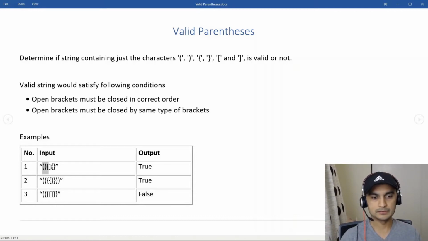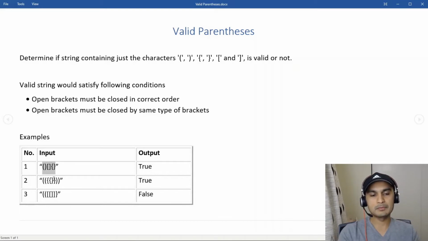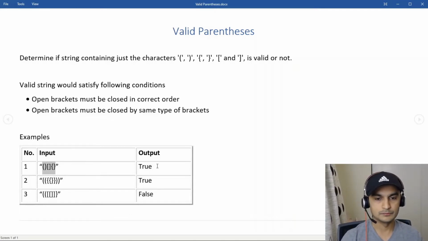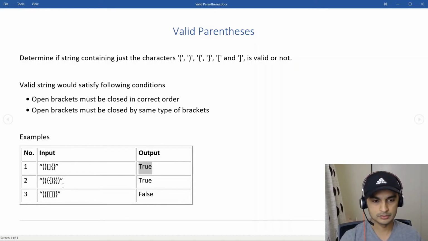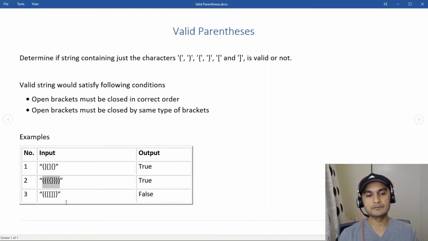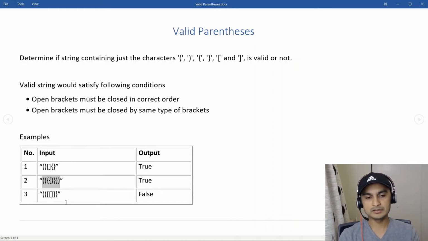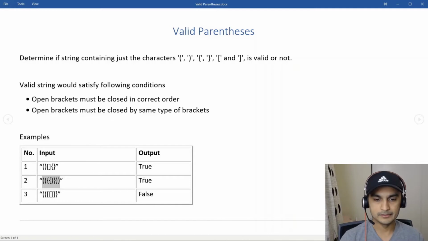If you look at the first example, each open bracket is closed by its respective closing bracket, so obviously the string is valid, true. In the second example, there are a couple of opening brackets and a couple of opening curly braces, and on the respective side there are a couple of closing curly braces and a couple of closing brackets, so the string is valid.